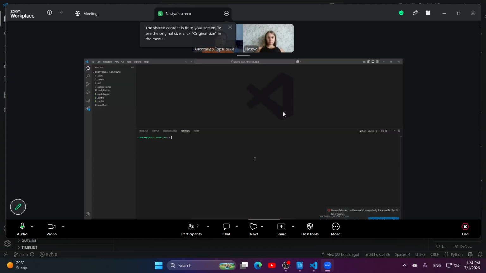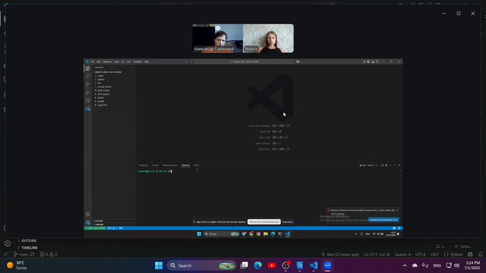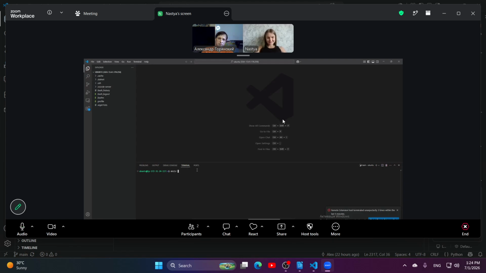Make it smaller, it's too big. Pull it down a bit. And here, let's create a folder. How do we create folders? mkdir, and the folder name, Git_practice.